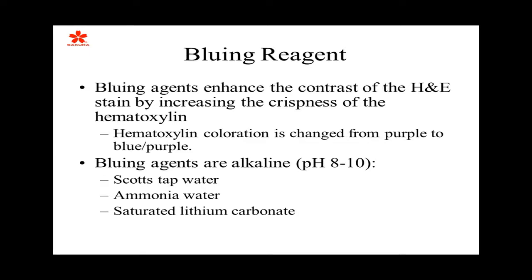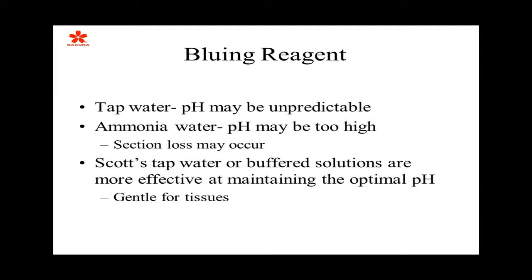Now this is very key because when we start talking about changes in reagents, we have to look at this: the bluing reagent is the last major solution that your slides go into prior to going into eosin. The optimal staining pH for eosin is about 4.3. If you have slight residual carryover from your bluing reagent, where you don't have a good enough rinse, progressively this slight residual carryover will change the pH of your eosin, which means the intensity of your eosin will progressively change the more slides you run through.